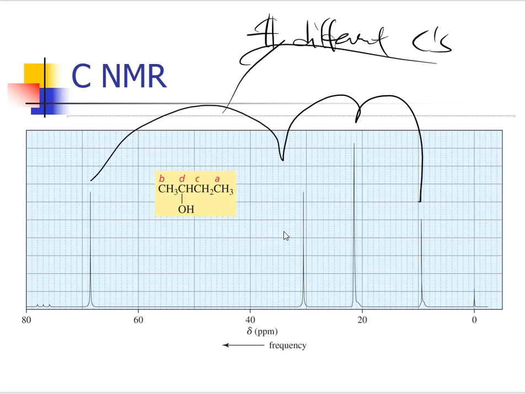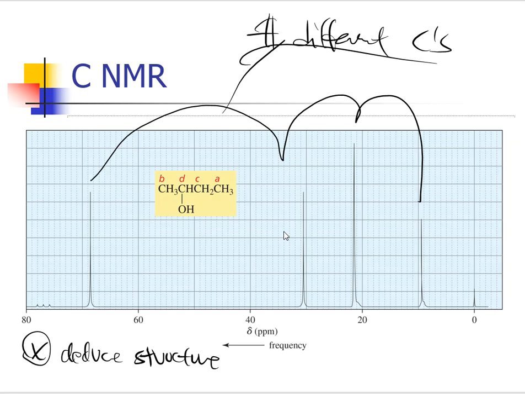So you can use carbon NMR as well as hydrogen NMR on the same molecular structure to help confirm your decision even more. The problem is that we don't really start with carbon NMR because it's very hard to deduce chemical structure here, just on it alone. You can't really pick out what the structure is based on just the different types of carbons that are going to be present. I don't know about the hydrogen numbers. I don't know anything about the neighbors. I don't know anything about the splitting. I don't know if I'm ordering them up the right way. The only thing that I can take away here is that there's 4 different types of carbons and that's it.